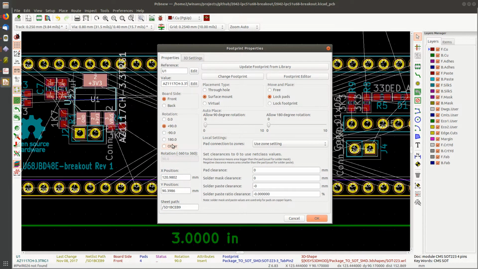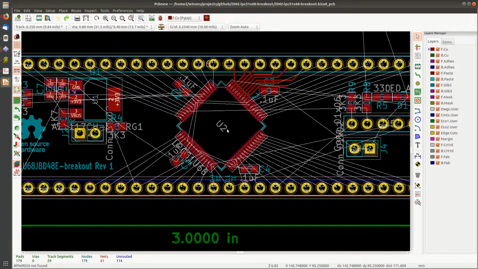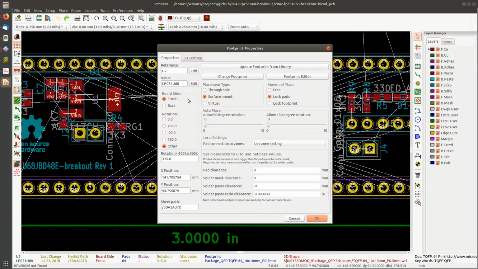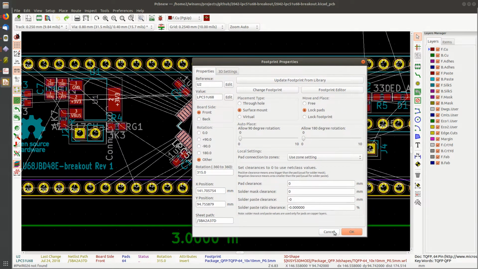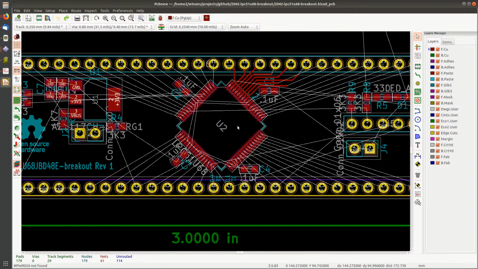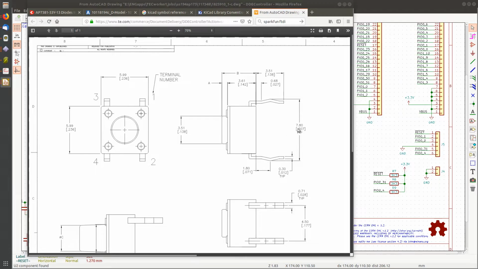But if you click other, I'm going to hit Control Z to undo that particular one. If you hit edit in here and you click on other, you can type in any angle you want. This is a multiple of 45 degrees. I moved it 45 counterclockwise in order to get it right where I wanted it. Okay? So that's how you get these things on an angle like this. Same with these capacitors around here. So you might find that useful.